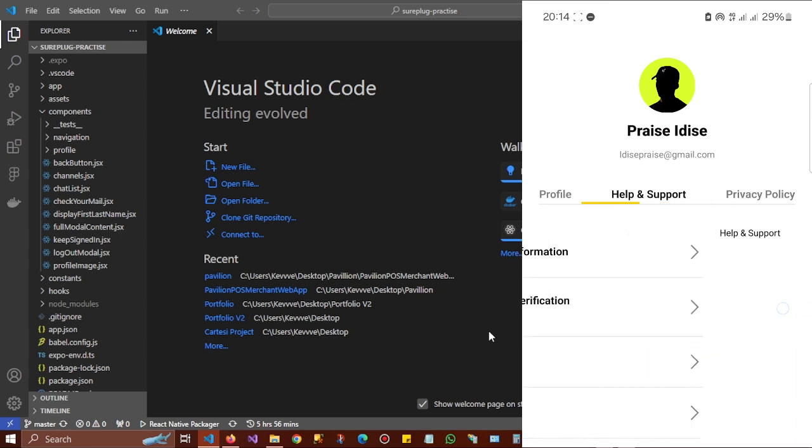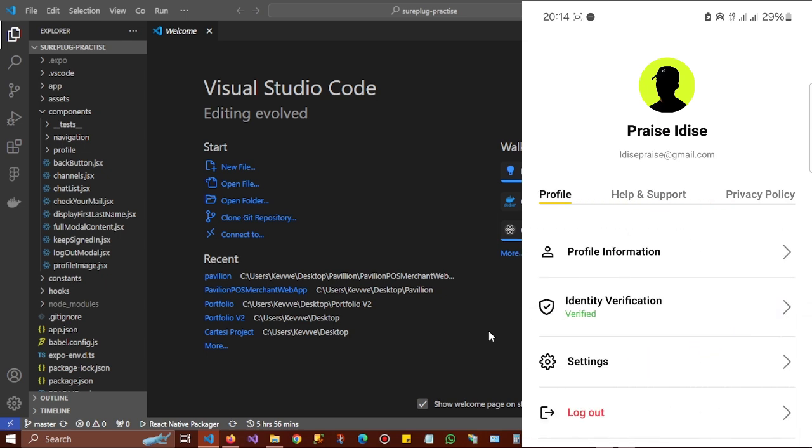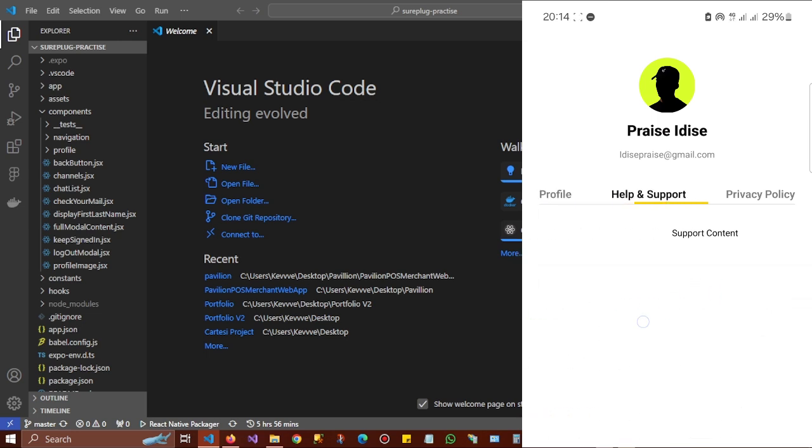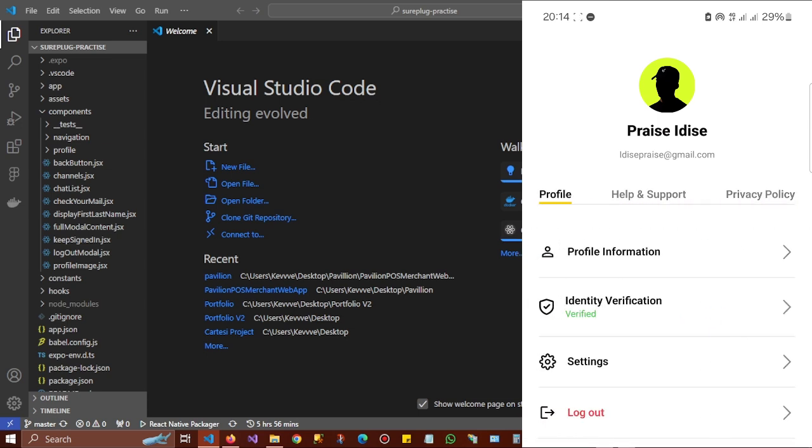It may look like a little thing, but it's not as straightforward as the web where you just use transition and translate and you get smooth animation. So today we'll be using a library to achieve this called React-Native-Reanimated.